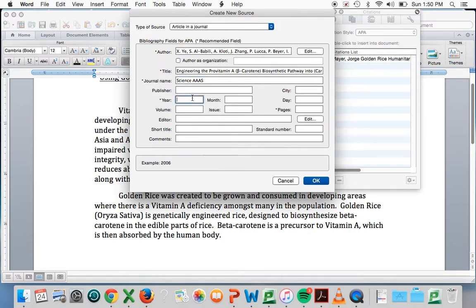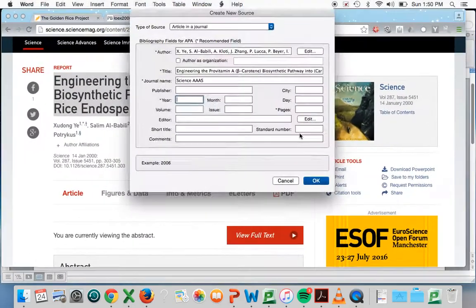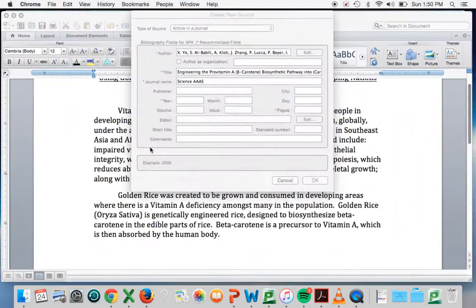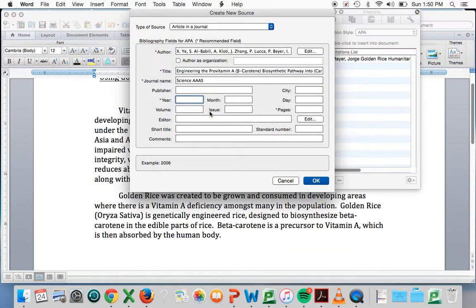The year that it's published, you can go back to the article, you see that it's published January 14th, 2000. It's volume number 287, issue number 5451, and page number 303 to 305. So I put that information in.